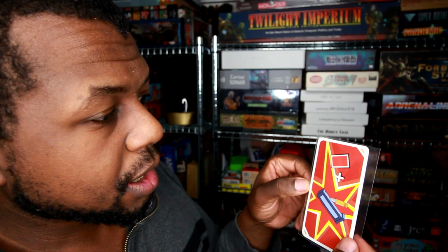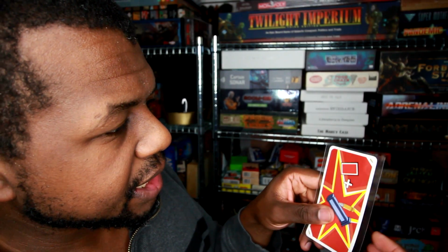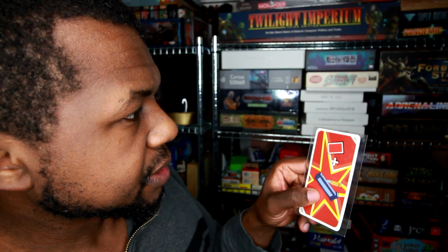Hey guys, just to interrupt the video really quickly. Regarding the tarot cards, I just want to go into a tiny bit of detail because they're a little bit more finicky than you'd expect. With the tarot cards I got these ones, and I believe these are the, what's the brand? The Ultra Pro.